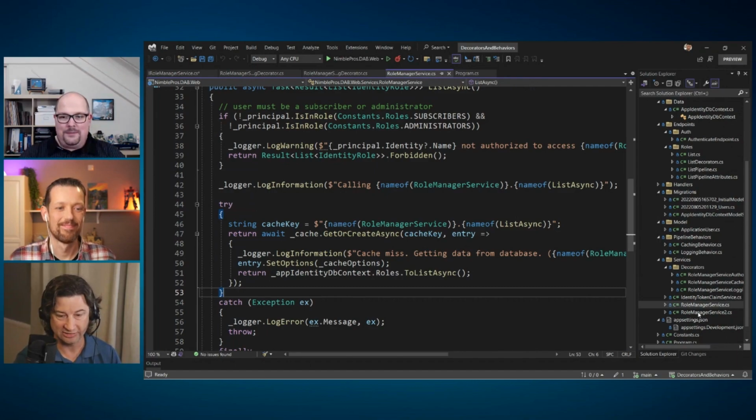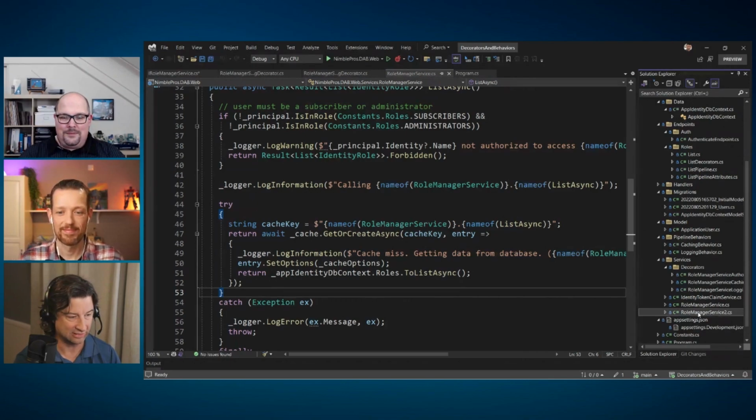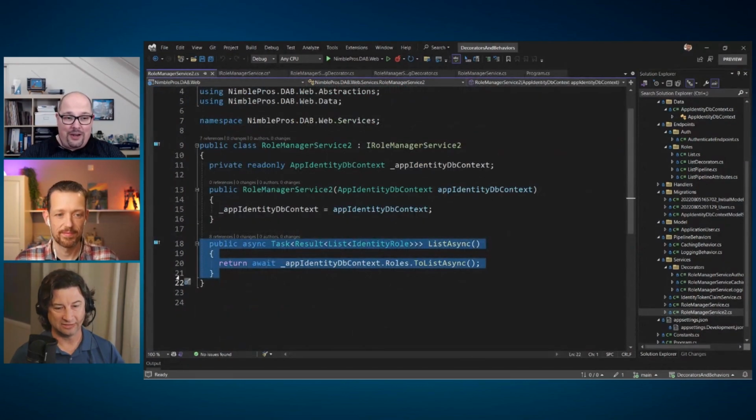If you were just joining this team and there was this role manager service thing and it was right there, you have to pull up the documentation, right? You don't necessarily know these decorators are a thing. And so when you run the code and suddenly it's cached and sometimes it's not cached and sometimes it's got authorization, and you're looking at this, you're like, where is that? Right? There is a learning curve in using these abstractions.